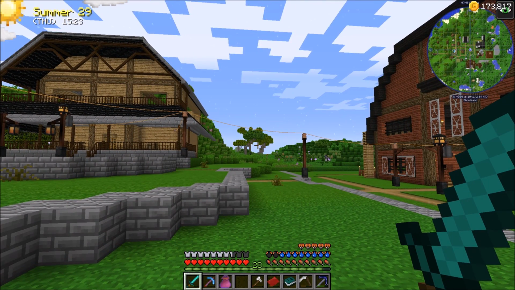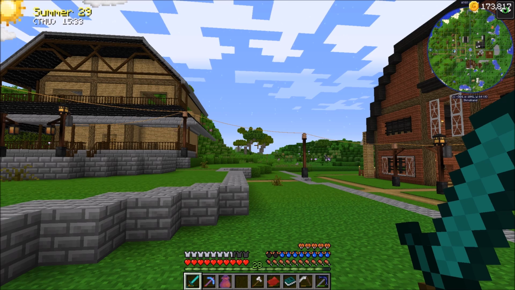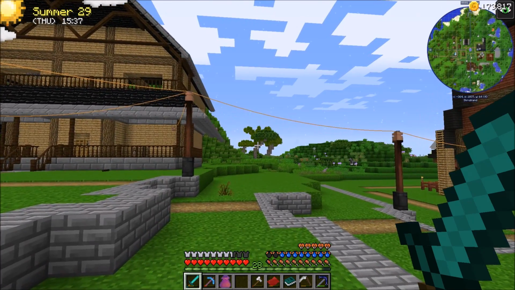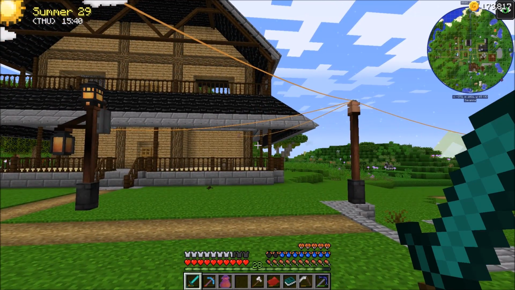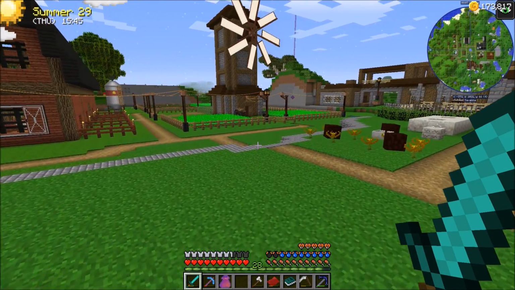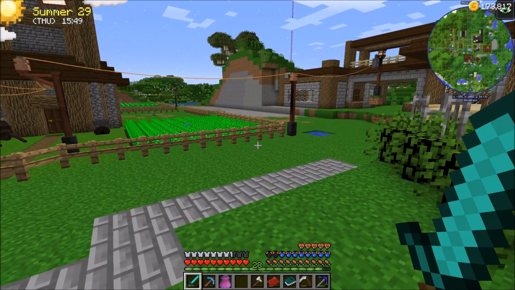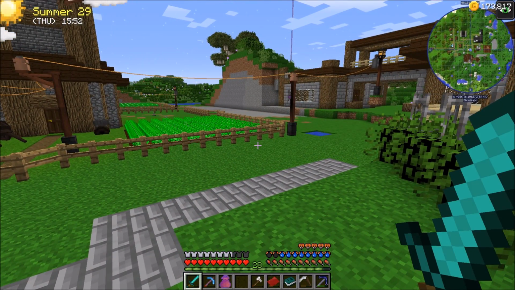I kind of want to do a factory design, because our main options for power in this pack are Forestry and Immersive Engineering. I was about to say IndustrialCraft. Immersive Engineering and Forestry are our main sources of power, and I do want to use both of those. I want to use biofuels and stuff like that from Forestry. I want to use peat from Forestry. I want to use biodiesel from Immersive Engineering. So I want to start moving into that a little bit today.